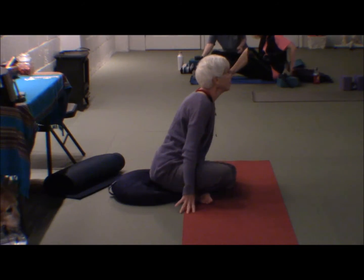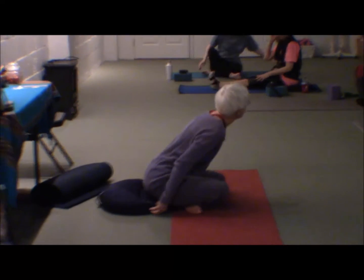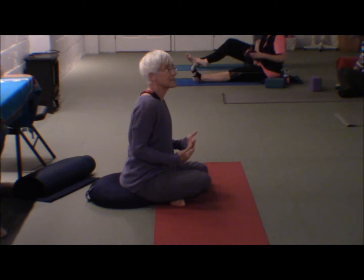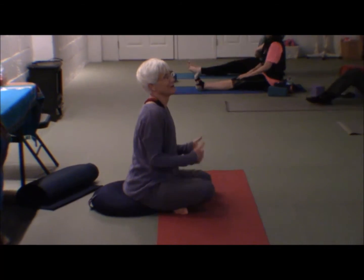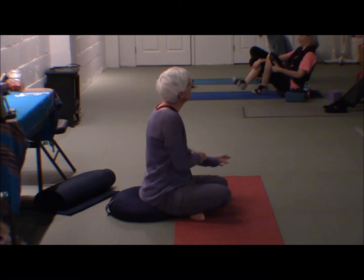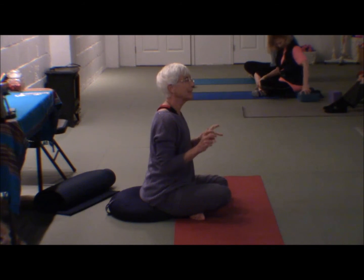We can do a warm-up, sometimes lying on our back, sometimes standing, and sometimes seated. When we're sitting on the floor, it isn't always a comfortable position for a lot of us because we're not used to sitting on the floor, and hip flexors tend to get really tight. So there are some really traditional ways to sit, and you can pick that.